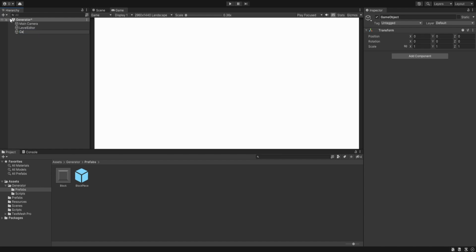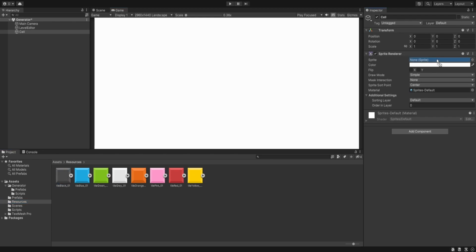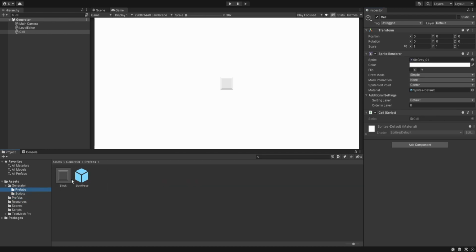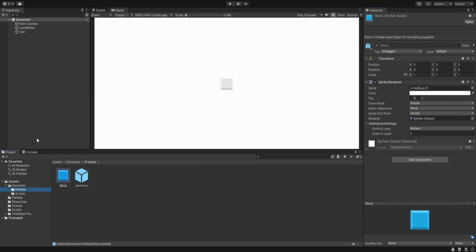And then we are going to create the cell, which is our default cell. Let's add a sprite renderer, and ordering layer is going to be 0. Let's attach the sprite to be sprite black, and it is going to have the cell script. And we'll edit the script and add it again, and by default it is going to be gray. No need to add the black. And also in this prefab, most of the blocks are going to be bluish colored. So let's also save our cell as a prefab.